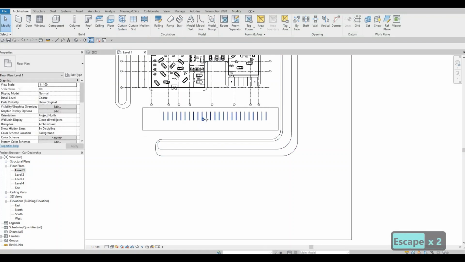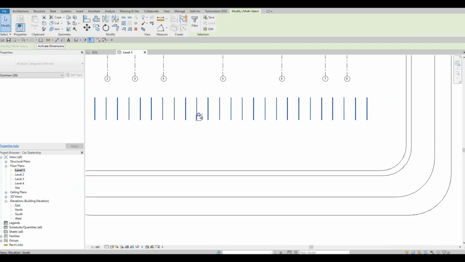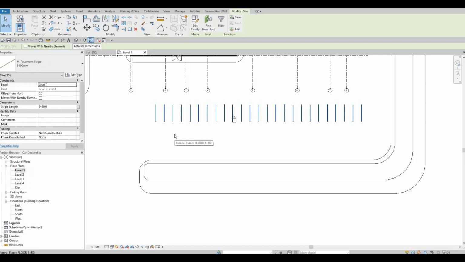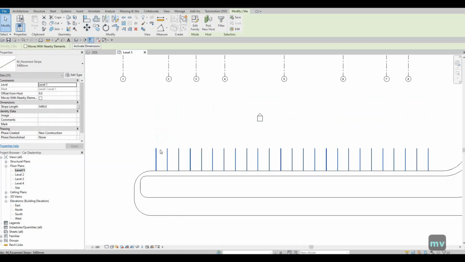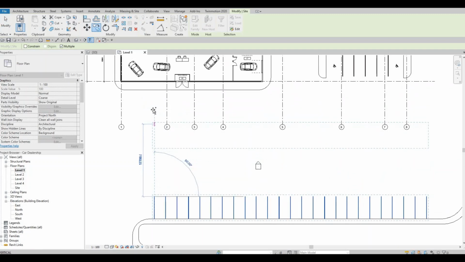And then let's pull this one back. Make sure the elevation tag is not moved, and then we could maybe just copy that for the front.